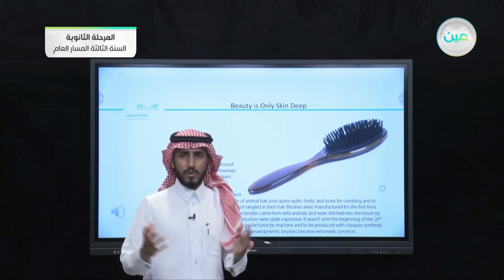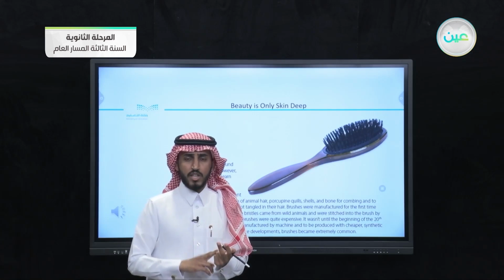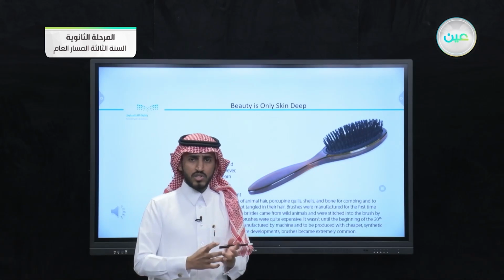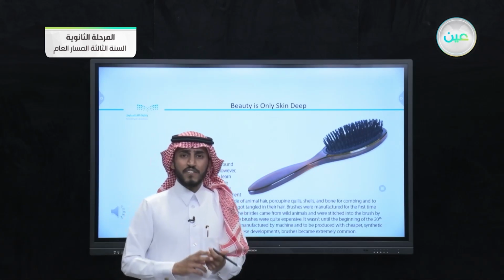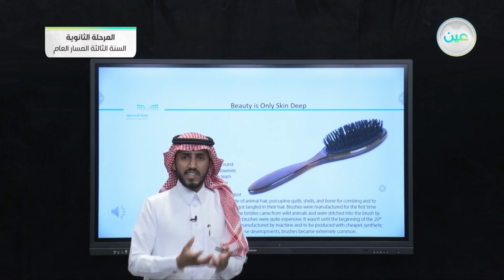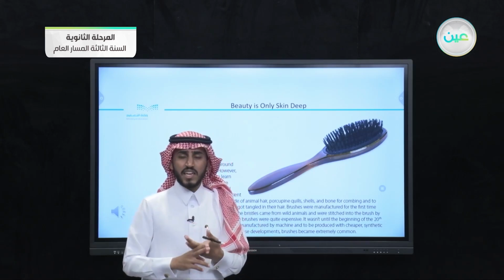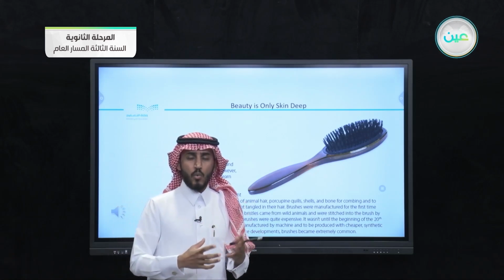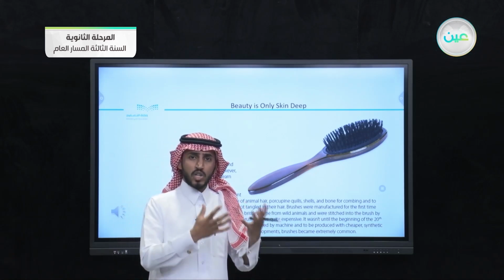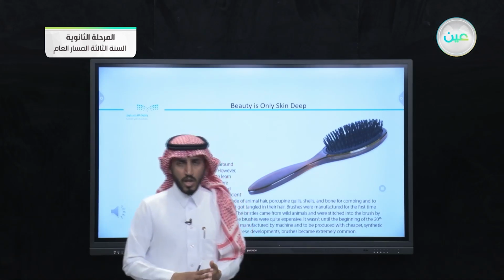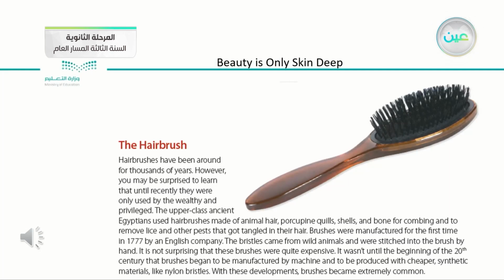And who are the people who used it for the first time? The Egyptians, the Greeks, the Indians, the Arabs, who used these tools for the first time? And after that, who came up with these ideas? And the last thing is, when were these things transformed from the old way of making to the modern manufacturing? Okay, now let's go ahead. Listen to the hairbrush. I want you to pick up your pens and underline the new words, so we can talk about them and discuss them later.